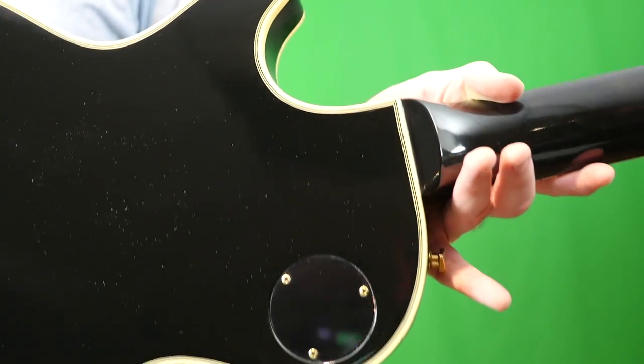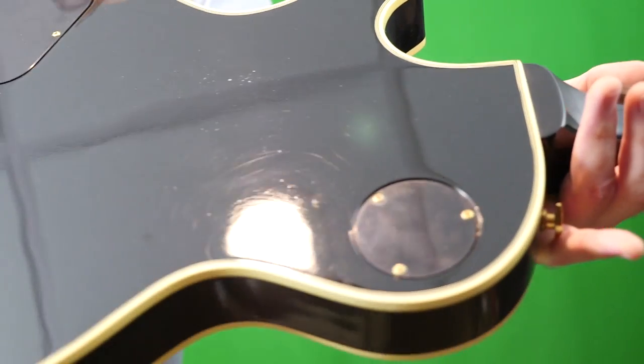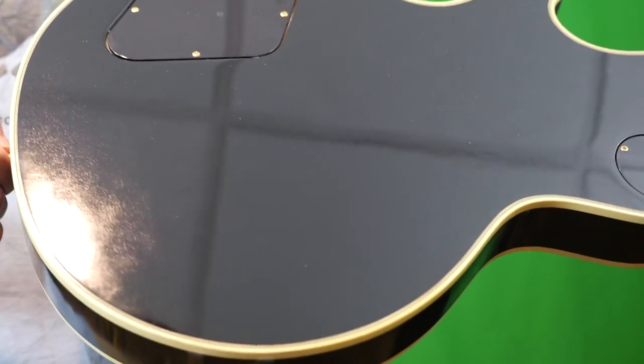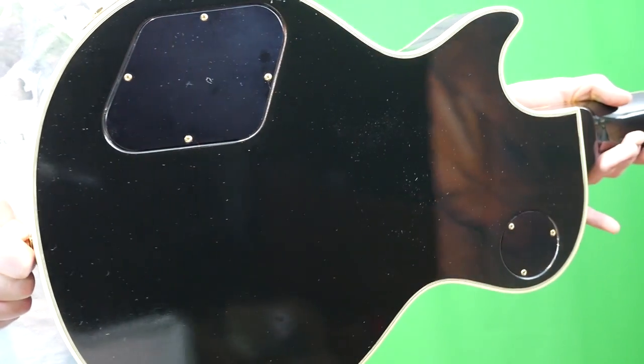The backside of the instrument was also well taken care of. Polished it up good for you, but you do have some light marks here and there. But, I mean, this is a collector's guitar anyways. I don't think people care about what condition this thing is really in. It's more so the history behind this one.